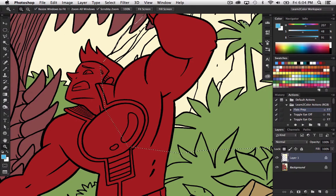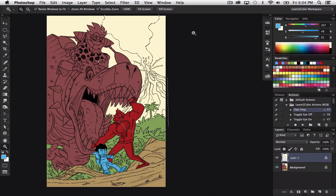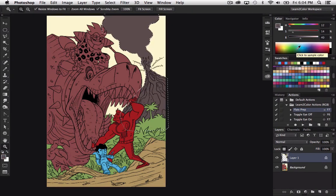Actually, I didn't need to do that. See, since only the yellow letter gets affected, so I'm going to hit this kind of warm gray here. And there we go. That's the color of the volcano. And you notice as I filled, even though this area selected, it didn't get affected because I had the layer locked.